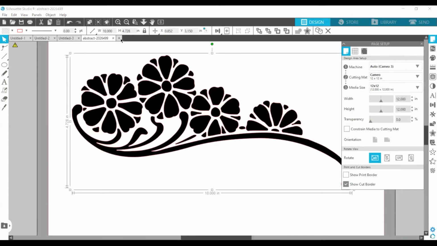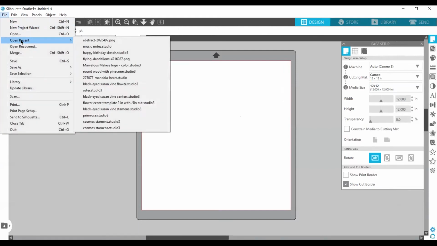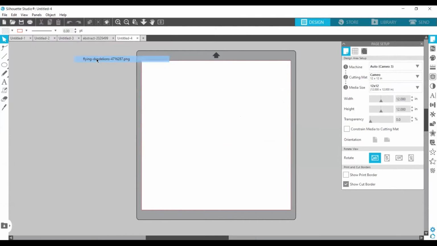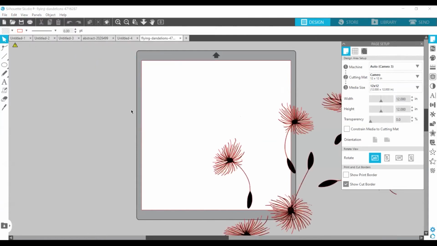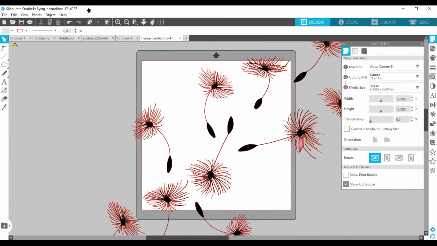I thought this was a pretty one, but boy, I'd have to see about trying to, actually, is it Flying Dandelions? Which is really cool, but wow, that's a lot of drawing. I was just going to ask about that. That looks pretty complicated. Yeah, not that it couldn't do it, because it's just going to draw every one of those lines, but it can take a long time to do this. That's the thing to understand.